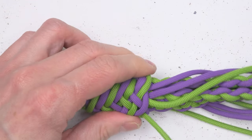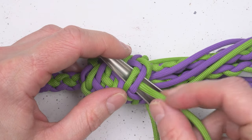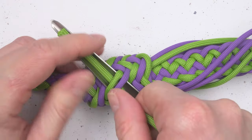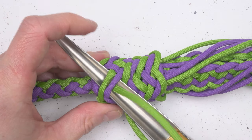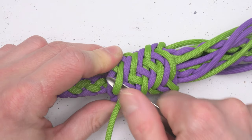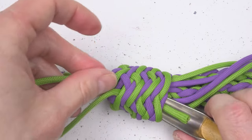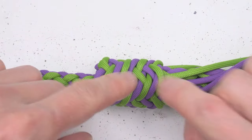Our last strand again, starts over two, under two, splitting pairs. When reaching our last over two, we have reached a strand of the same color coming out of the splice. So over two, then under our knot to the right. So our decorative knot. Adjust it a bit, then tighten it up.